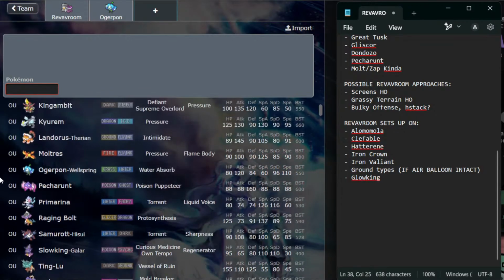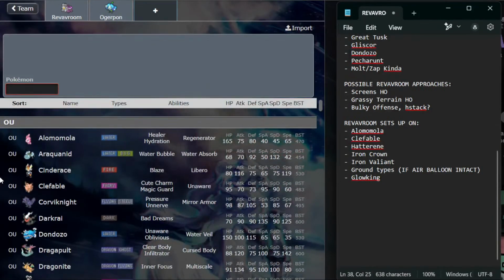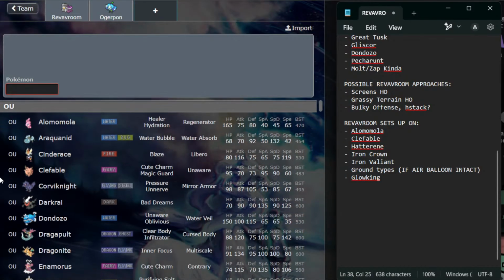Someone just asked my opinion on dropping Skymin. Worst, it has Serene Grace Air Slash. What do you mean? Never, do not do that under any circumstances. Skymin is actually probably the last Pokemon I would drop. I would sooner put Miraidon in OU.